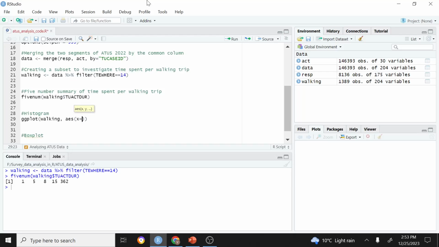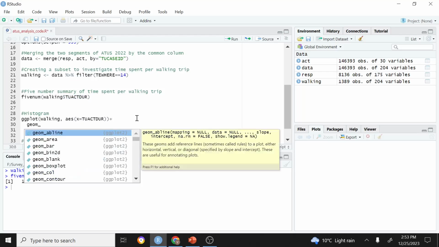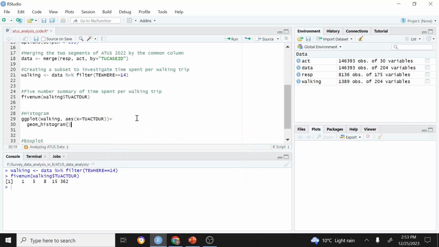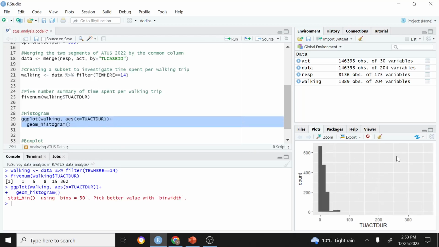So just type x equals TU_ACT_DUR. Next, put a plus, then use geom_histogram. This would be our most basic histogram. If I select this and click run, this creates our basic histogram.